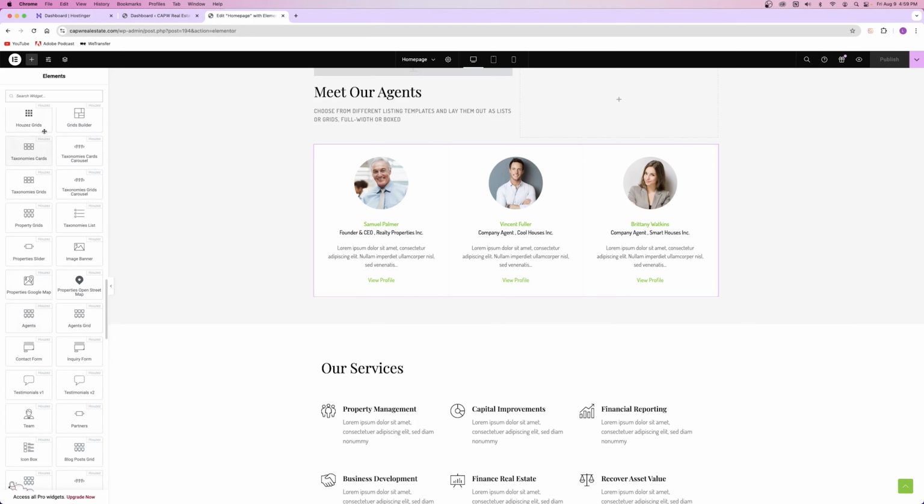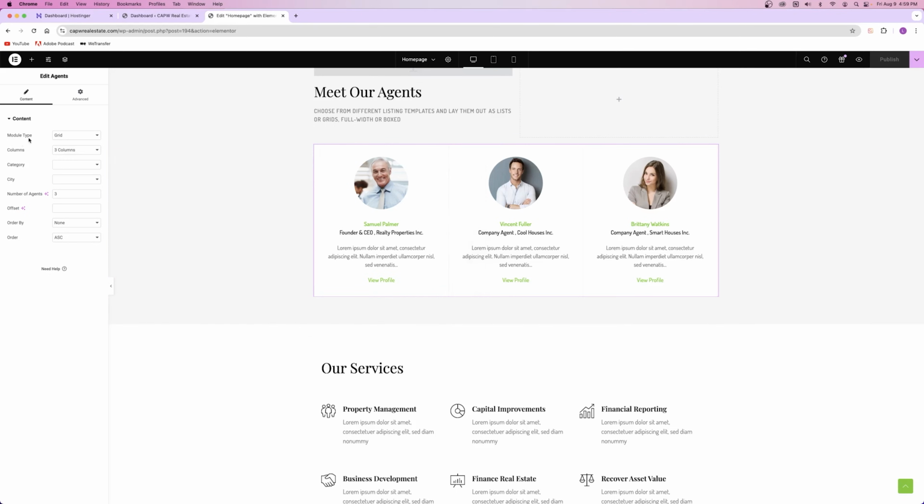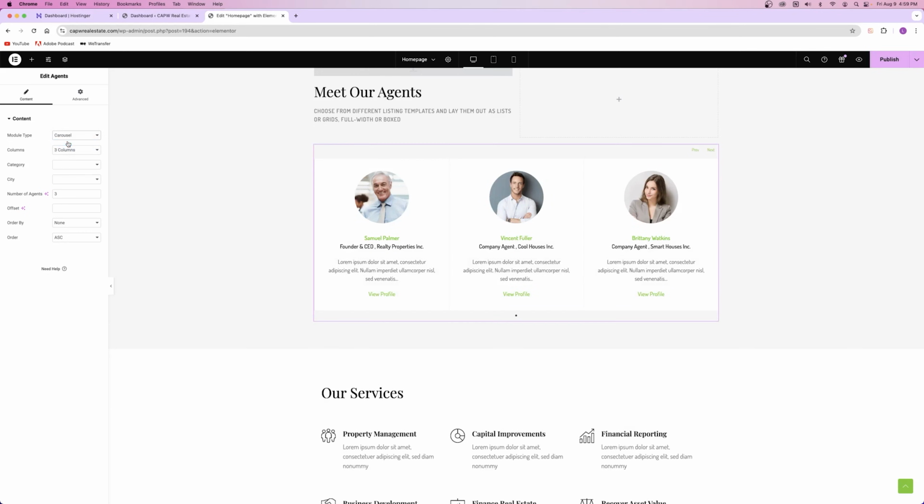It's definitely going to be one of these Houzez widgets, which is brand new to Elementor whenever you start using the Houzez theme. But it's really easy. The exact same thing. Anytime you want to edit something in Elementor, you click on it and then you can see that we have module type. So we've got grid and then we have carousel. So if you swap to carousel, you can have multiple all the way across and you could have multiple pages, but there's only one. For example, if I chose, oh, minimum is 3. Yikes. Here, let's go however many there are. I don't know how many agents there are total.